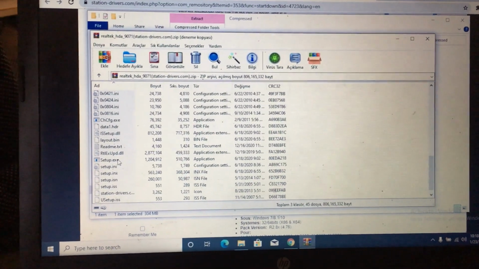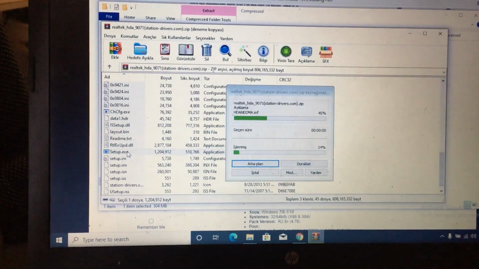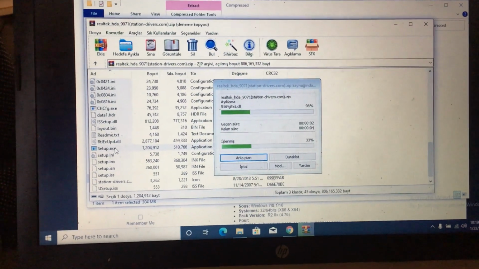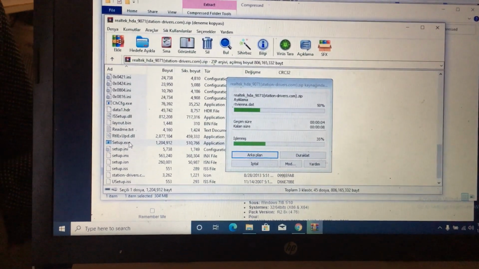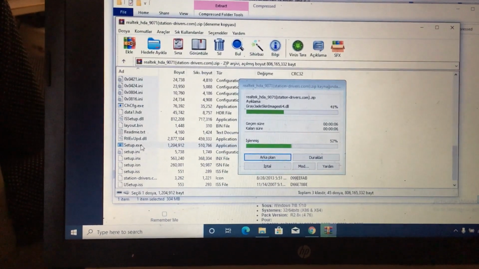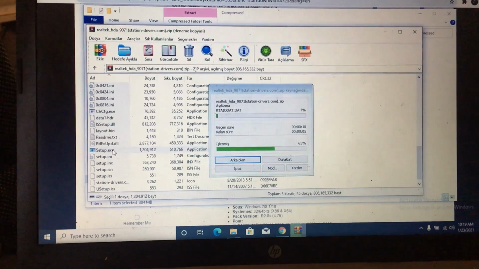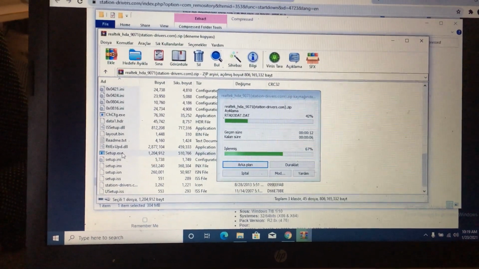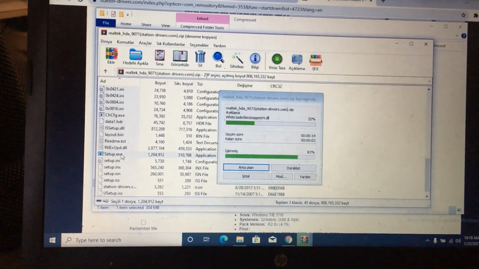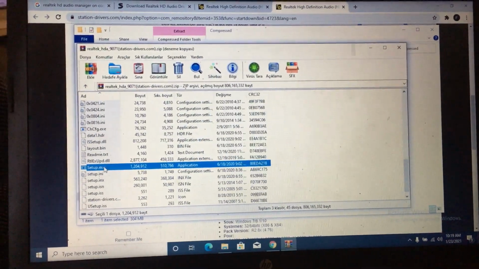You can double click on it and it will take the setup from the compressed file, and it may take some time to start the installation in your computer.